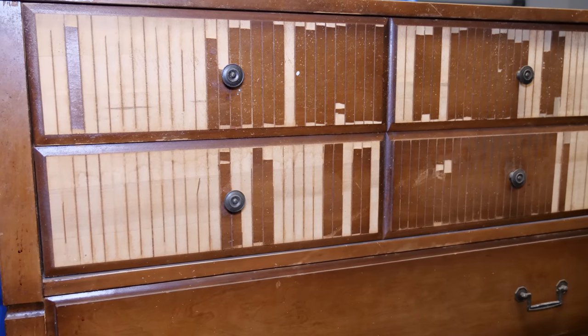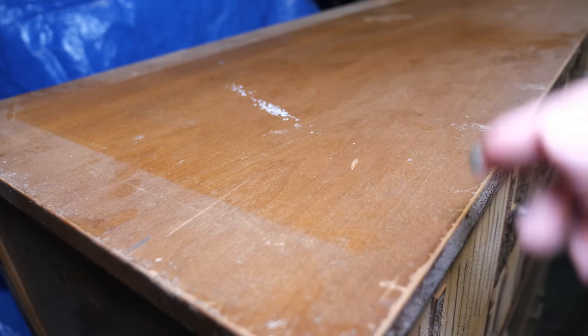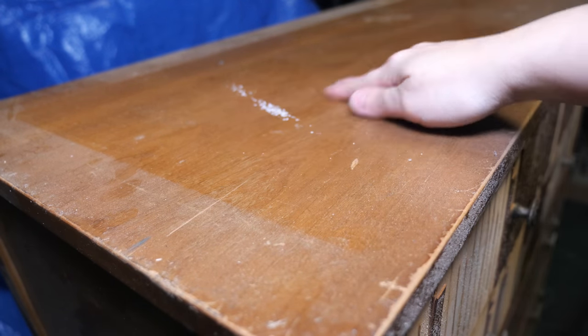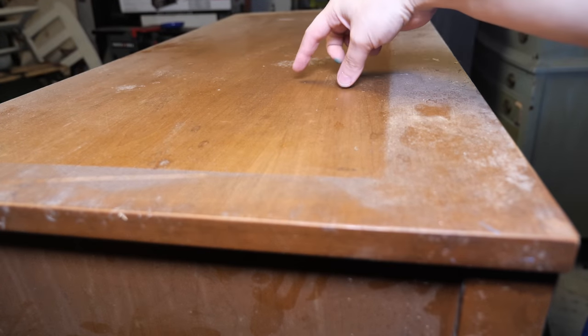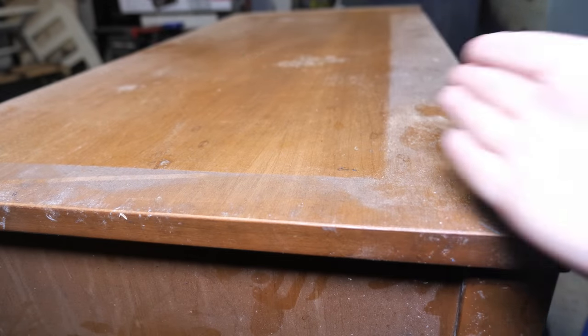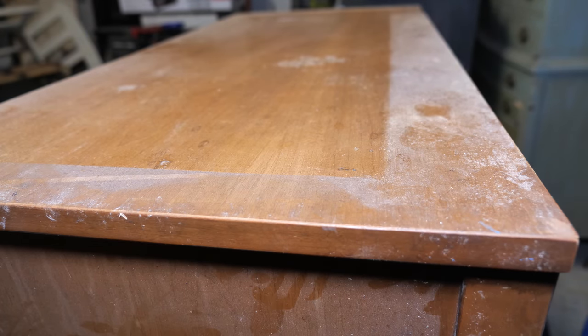I selected this chest of drawers to refinish for the Ugly Duckling Challenge hosted by Cory at Desert DIY. I would say this piece looks like your average vintage dresser, but the wear and tear on the piece and the opaque finish isn't really adding to the resale value.